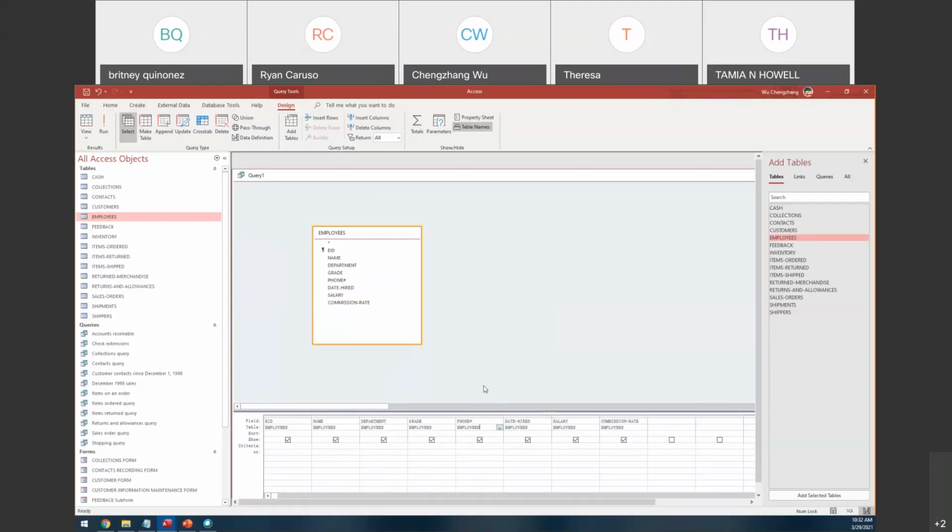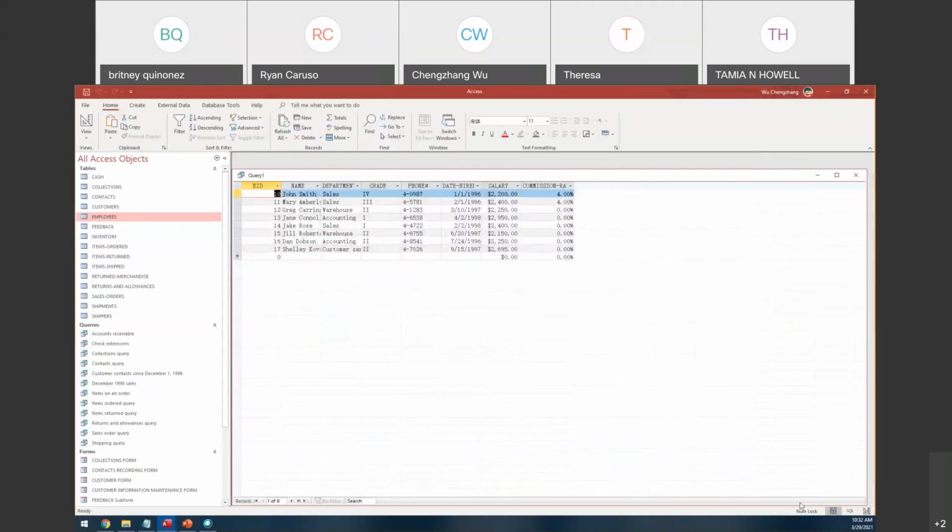We can show the results of this query by going back to datasheet view. Well, here it is. We can see this query is successfully created and completed. To save this query, we simply close it. Do you want to save changes to this design of query? And we click yes.